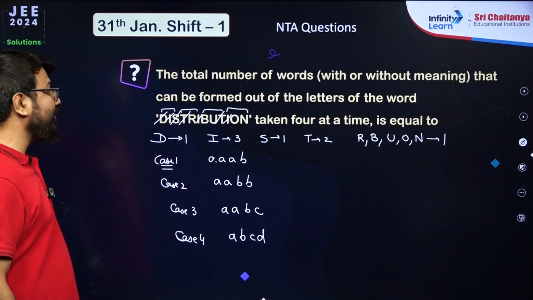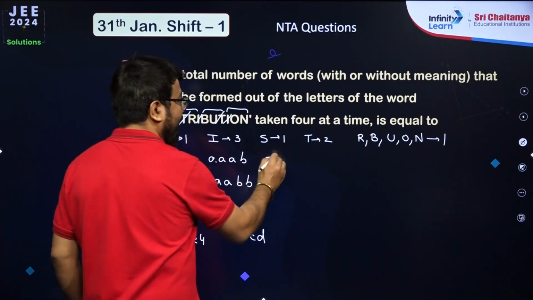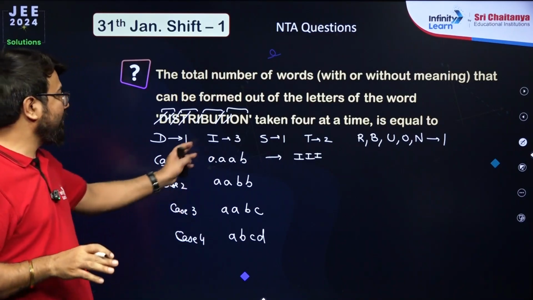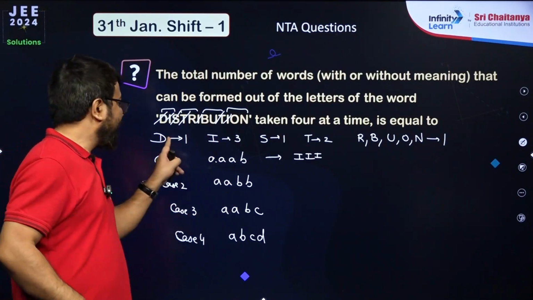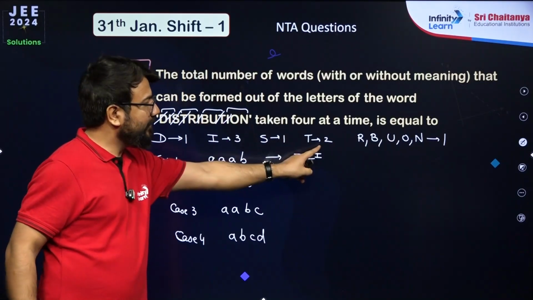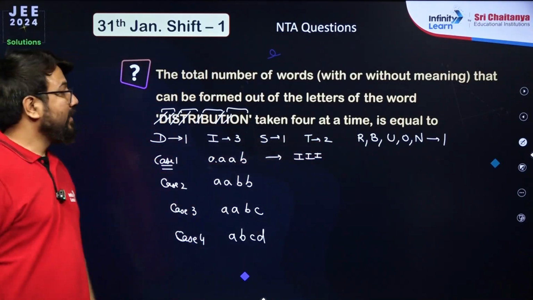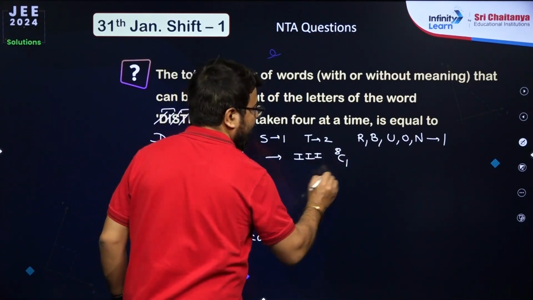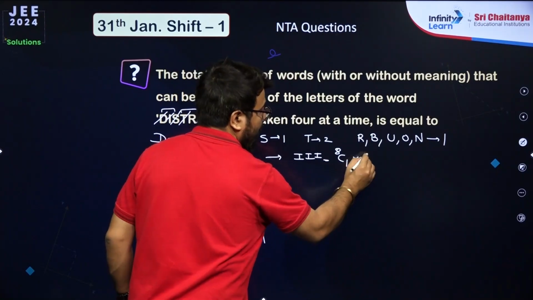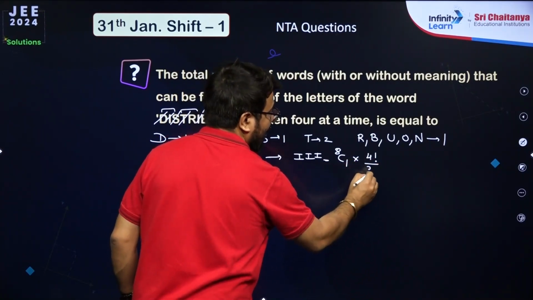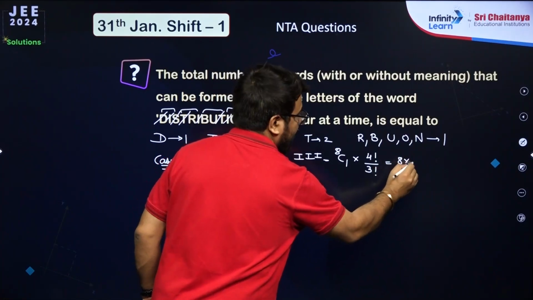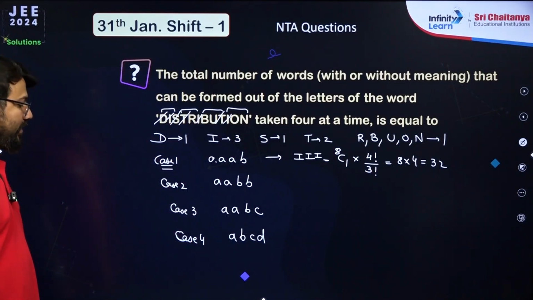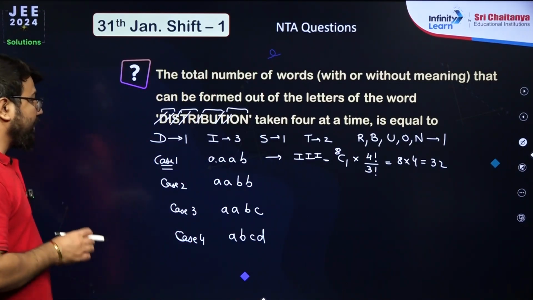Okay, so 3 alike, 1 different means I should be taken 3 times because there is only one possibility of taking I. Only I is repeating 3 times. And 1, 2, 3 and then 5. So 3 and 5 will become 8. So that will become 8C1 into 4 letters will be arranged with 4 factorial over 3 factorial ways. So 8 into 4, the answer to the first part will be 32. Are you able to understand this? How we got the result 32? Okay. Now we are moving ahead.